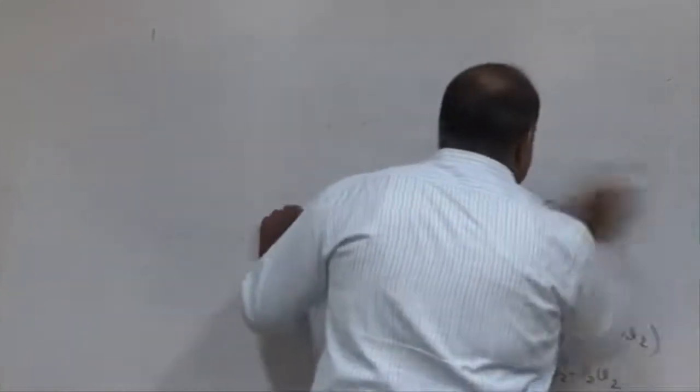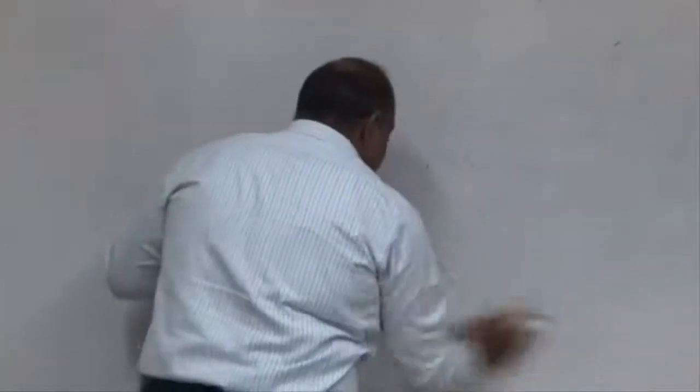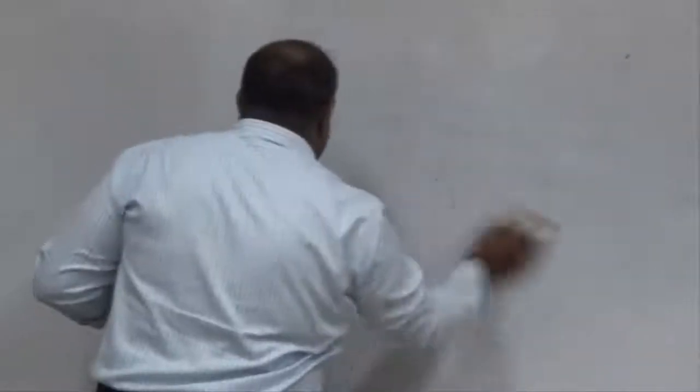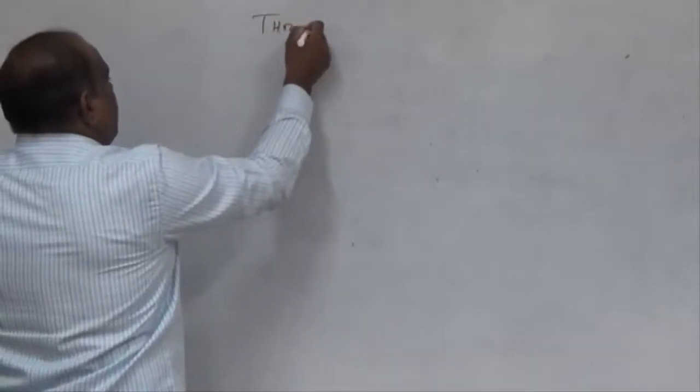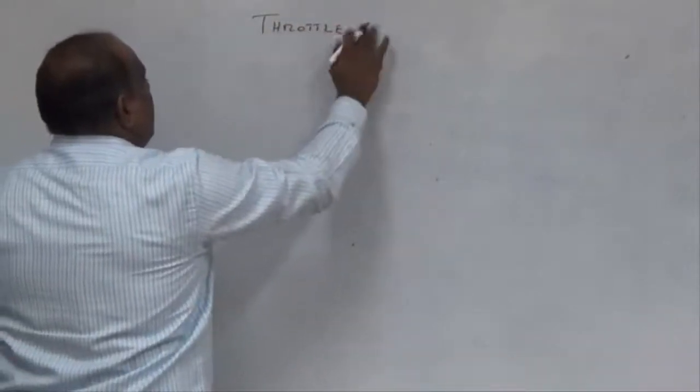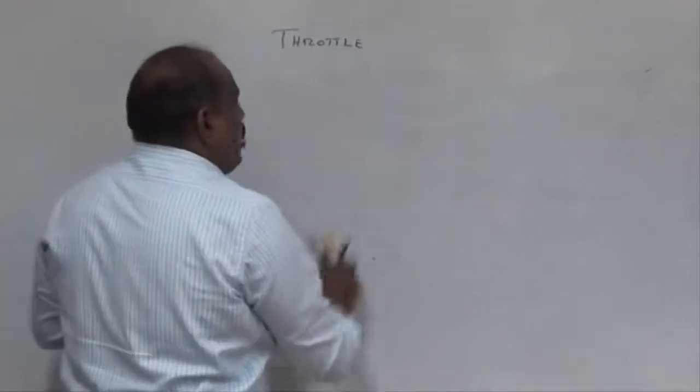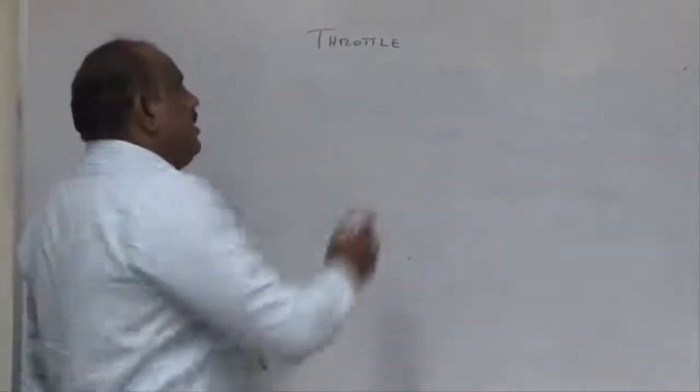What is a throttle? What is a throttle valve? Today morning we discussed. So throttling. It's a temperature reducing device. Yeah, that is one of the effects, because of the Joule-Thomson effect. It may also happen when there is no temperature drop also. There's another application. Yeah.